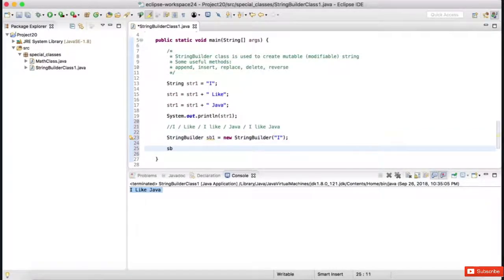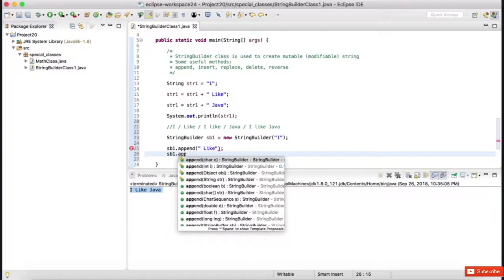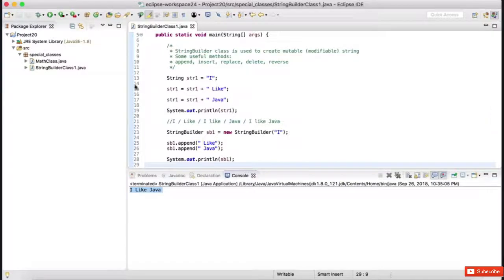Then we have a method called append, which we can use for concatenation. So I'm going to append "like", and another append with "Java", and when we show the output of the sb1 object, it is going to say the same thing.